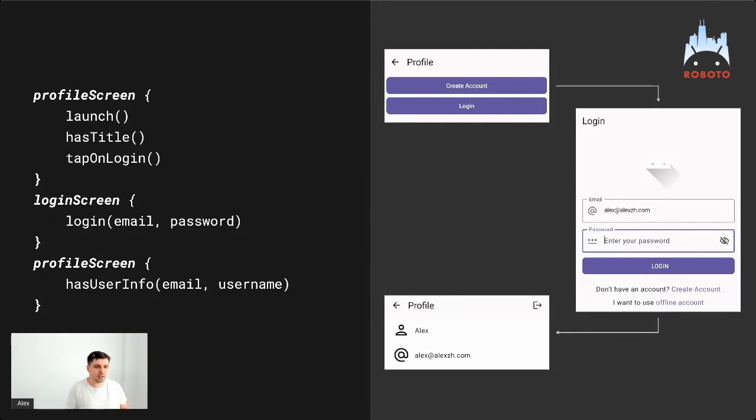The good thing is that, let's say our login screen has login functions, but if you try to call it on the profile screen, you will have an error. So in this case, first of all, it's much more readable. And secondly, every screen has functionalities for testing specific behavior or doing specific interactions for that screen.